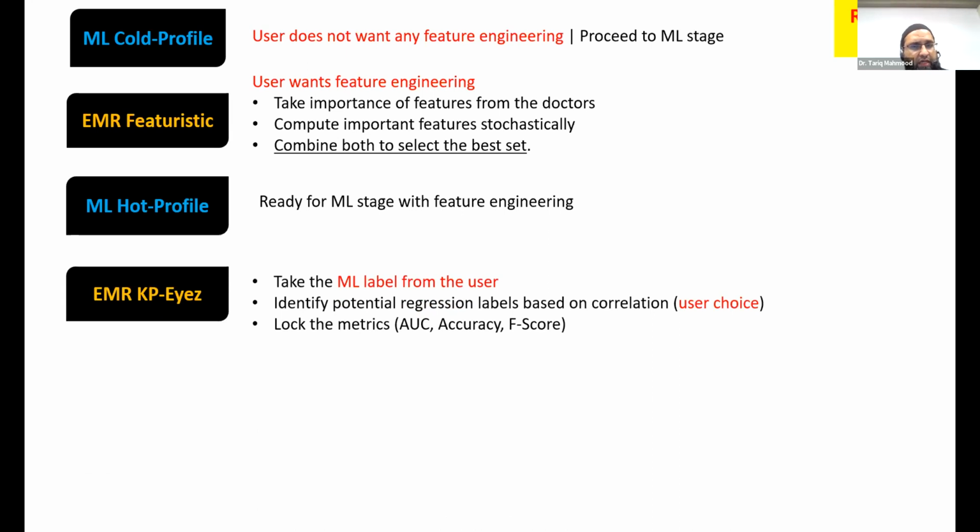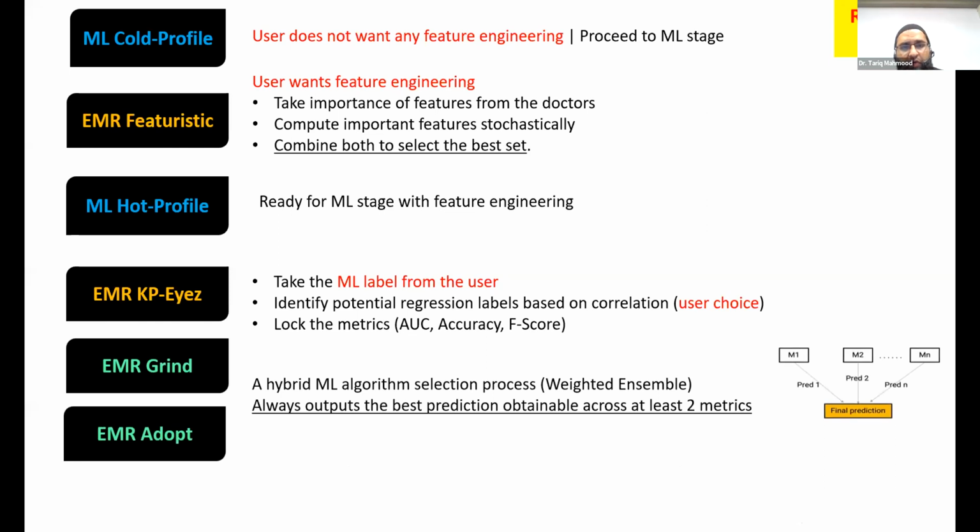Then we involve the user again, because the labels, what you want to predict, are typically specified by the client. But we also give some options to the client: we have identified potential labels that you would want to predict, because they have a very good correlation with several other columns. So this could turn out to be a good predictive problem. If the user wants to take it, he can take it, otherwise he will leave it. Then in RoboClinic, we apply 3 performance metrics, and then we completely go into the automation field.